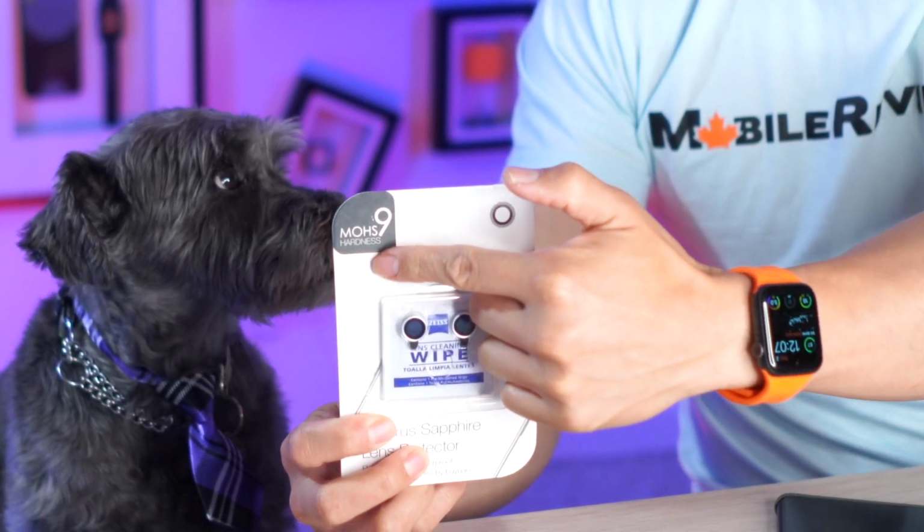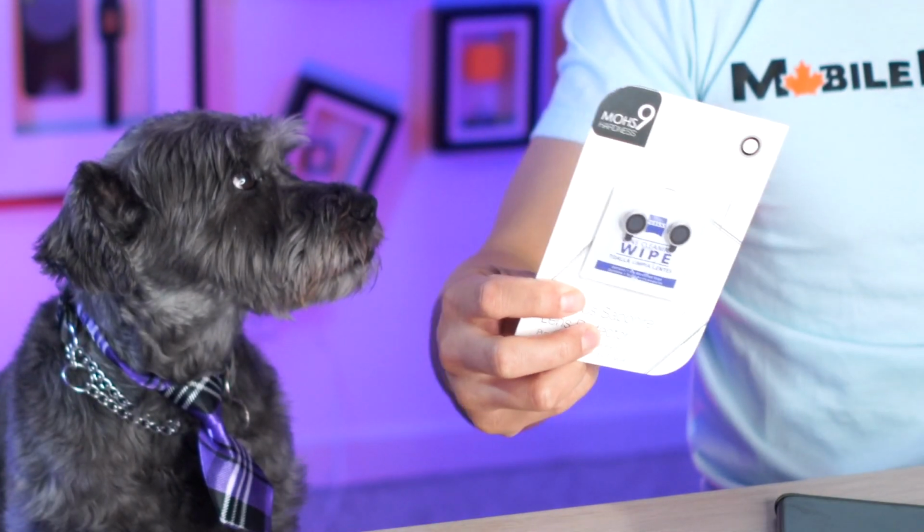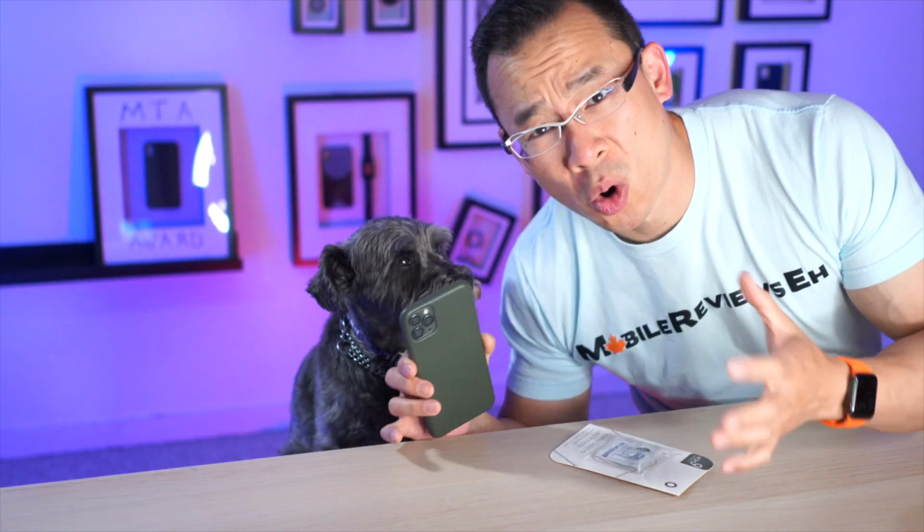Now, Shellrus' synthetic sapphire has a hardness of actual 9 on the Mohs scale. 9H hardness on the Mohs scale. Everybody else has 9H hardness, but it's on the graphite scale. So between the graphite scale and the Mohs scale, graphite's about 6 or 7 on the Mohs scale. Now, the glass on the bare iPhone, that's actually pretty close to being sapphire. It's a sapphire variant, I think, but it doesn't quite have the hardness of 9, or so some people think.